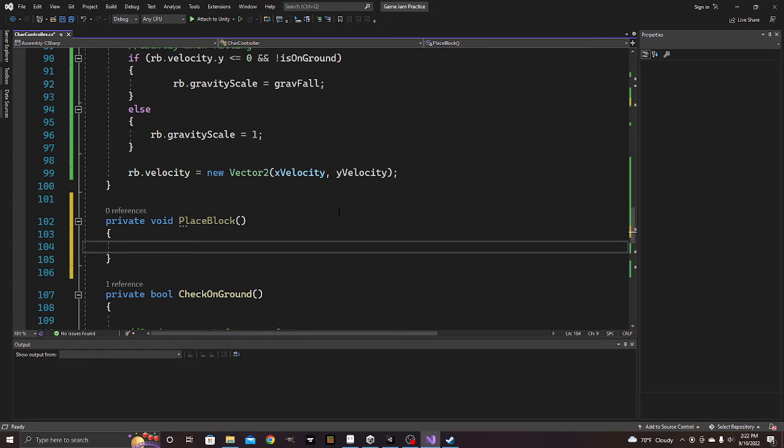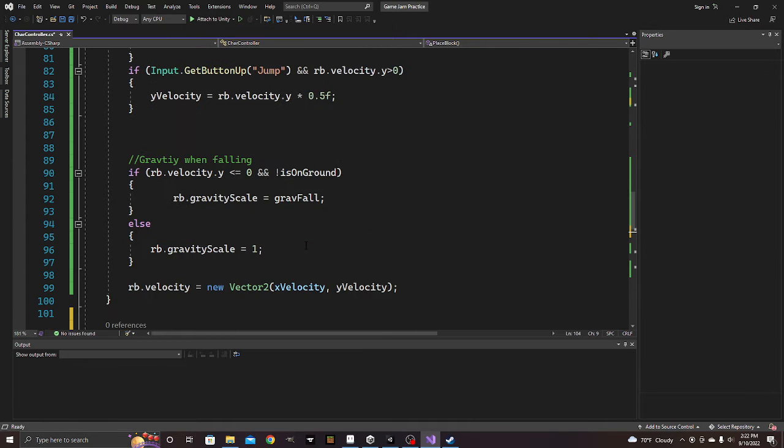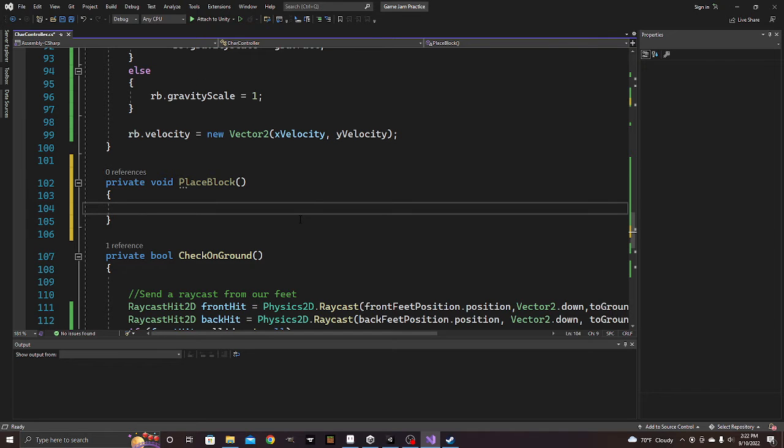Oh, there was one. I think it was like the cool gaming guy or dev guy or something. I think it gives 5 tips on how to do a side-scrolling platformer. I think I looked at that one. Just looked at a bunch of different ones of how to make it seem a little bit better. I'll try to add the coyote time later, but let's just get the blocks, making the blocks.